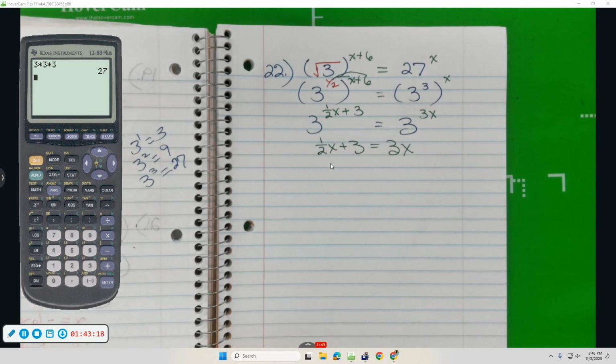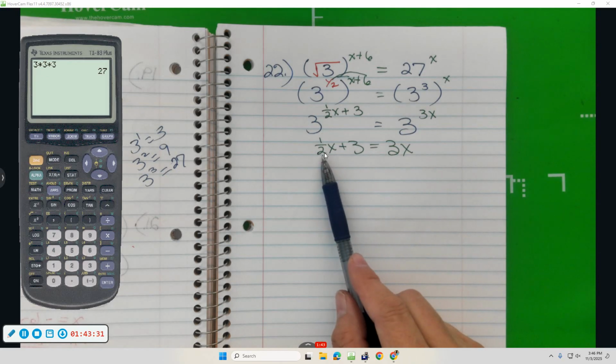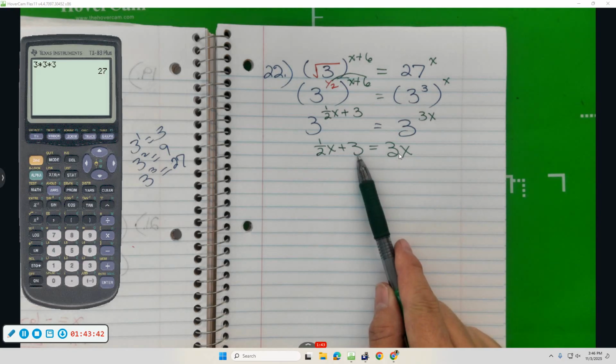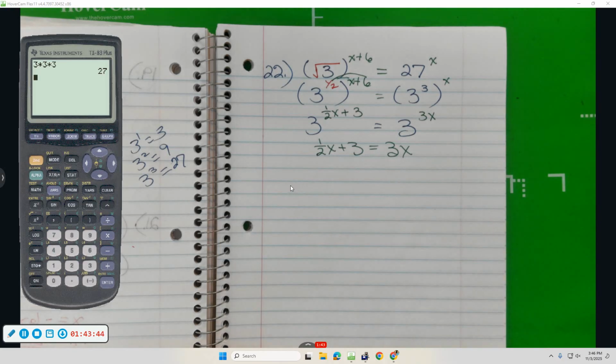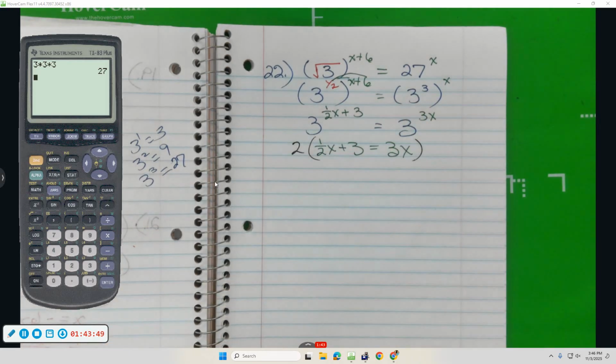I'd multiply through and get rid of the fraction first. What could I multiply through by to eliminate that fraction? A positive 2, the only denominator is a 2. That means the least common denominator is a 2. How many terms do we have to multiply by 2? 3. We have 2 terms on the left, 1 on the right. So I agree, we're going to multiply through. We have to multiply 3 times.